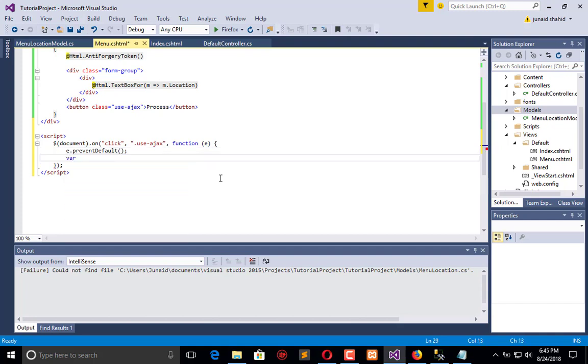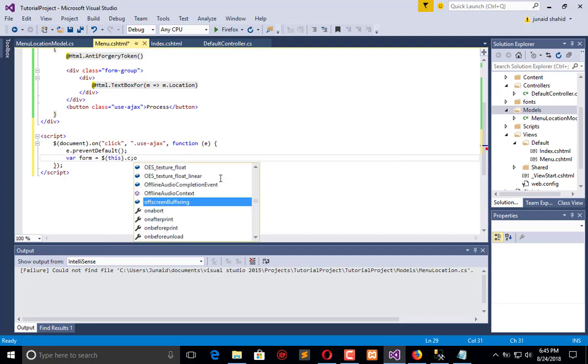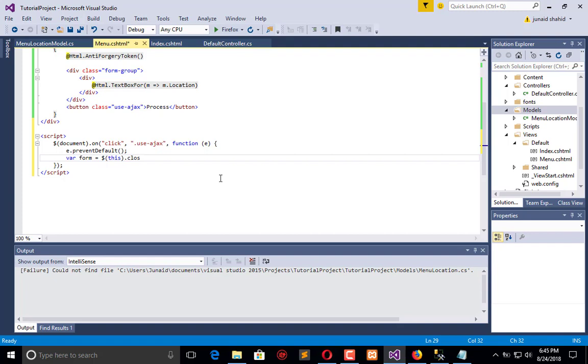Then there is a variable have name as form is equal this dot closest form. This variable will cache the form which is clicked and which we want to submit.